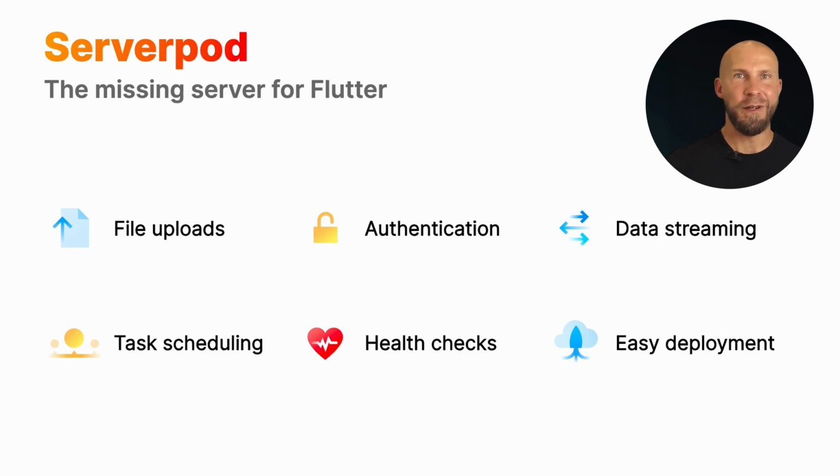We do file uploads, you can upload your files straight to Google Cloud Storage, or you can even send binary data through a method call to the server. We support authentication with Google, Apple, Firebase, and email. With Firebase, you can obviously get pretty much any social login. Streaming connections allow you to pass objects to the server in real time. This is great if you are, say, building a game, a chat application, or any type of real-time communication.